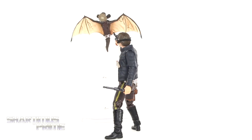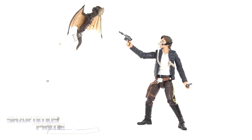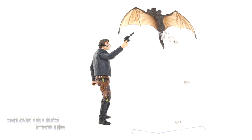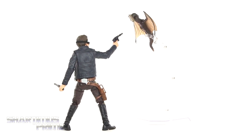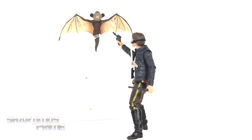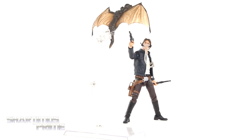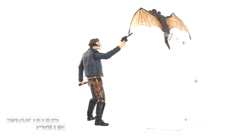I honestly feel very conflicted with this set because I love this Han Solo figure, but I think overall, for an SDCC exclusive, this is a little bit lackluster. I feel like it's been a bit lacking in the SDCC exclusives from Hasbro for Star Wars in the past couple of years, actually, you know? So I feel like we get a Mynock, a breathing apparatus, a stick, and that's kind of the only exclusive stuff that we get with this figure, and that's not really a whole lot, man. So, I guess we get a Bespin Solo figure early, right? So that's another plus side.